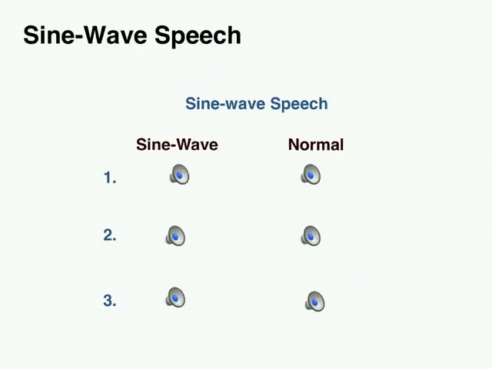We also discussed sine wave speech. Sine wave speech is an example where a speech signal is broken down into a couple of simple sinusoidal sound files. When those are heard in isolation, it doesn't sound like speech, but if one hears the original speech from which it's derived, it will sound a lot more like speech. That's another example of interaction between bottom-up and top-down. The top-down is the knowledge of what that stimulus is, and that changes the way the sensory information is interpreted. You're taking in bottom-up information, but it's interpreted differently based on the top-down information.